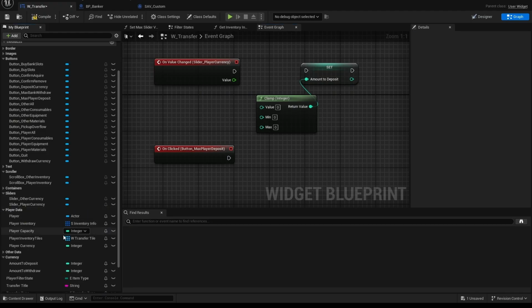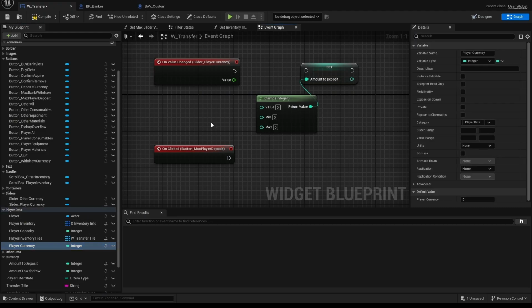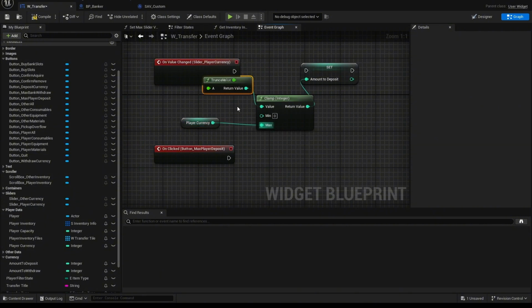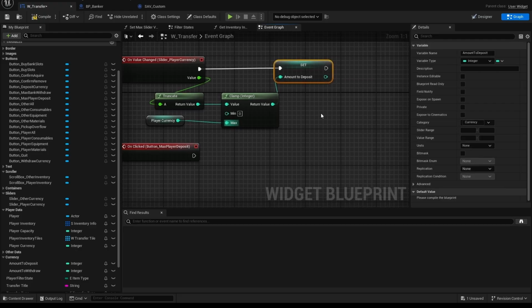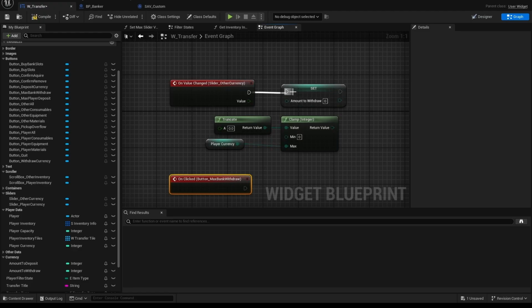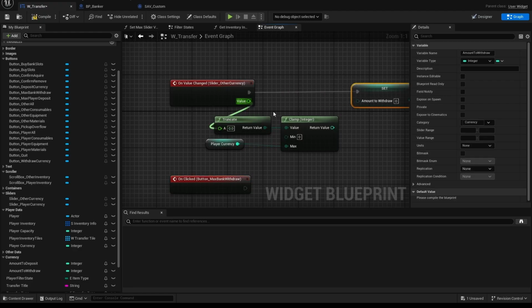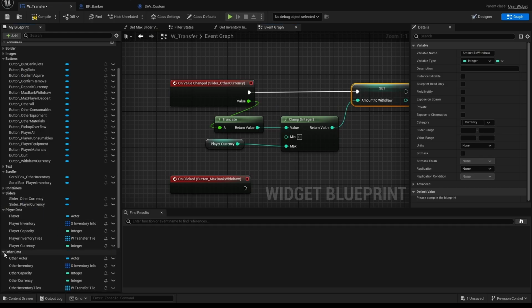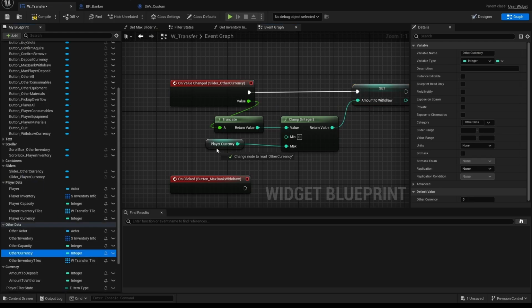So in our player data here, I take our player currency out, and that's going to be the max. Our value is going to be a clamp right in there, and that's all we're going to do here. We're going to do the exact same thing over here, except instead of player currency, it is going to be the other currency, which is going to be the banker currency. So other currency.